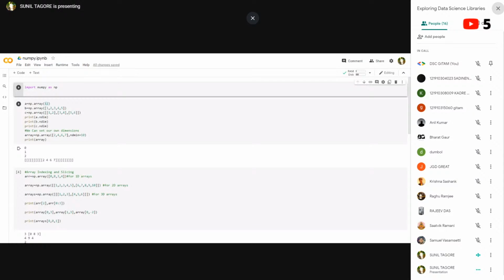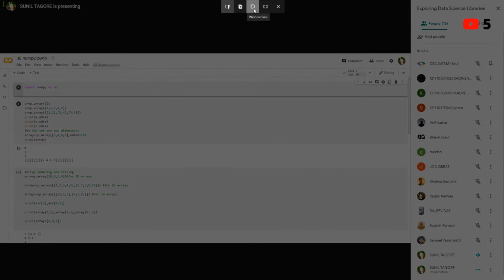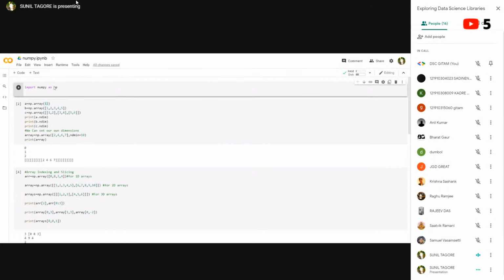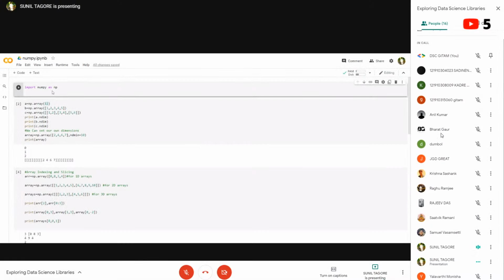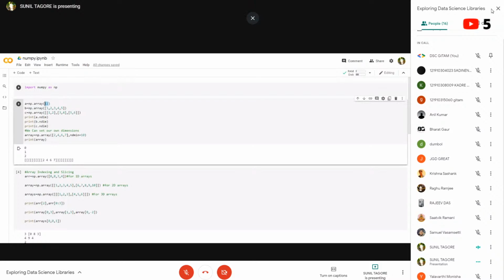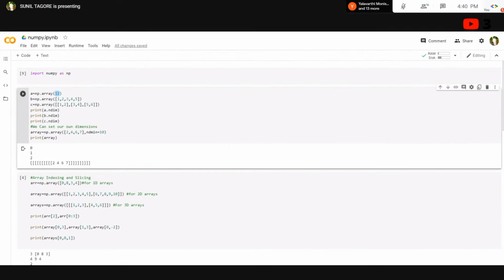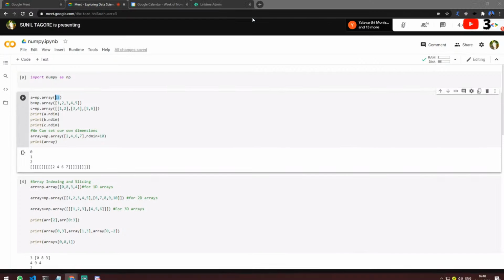You have seen this in lists, but the new thing is this array, which I have used here from the NumPy package. I imported NumPy with the alias name np, and I've taken array as a new concept with a list of one-dimensional elements. In a similar manner, I have taken two-dimensional elements.